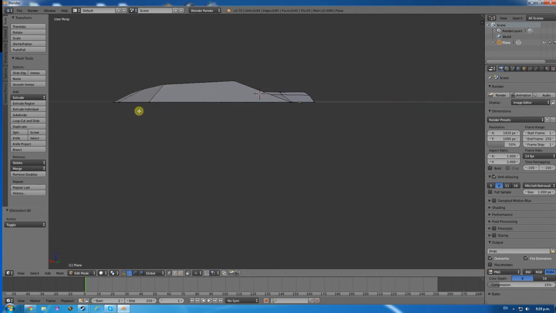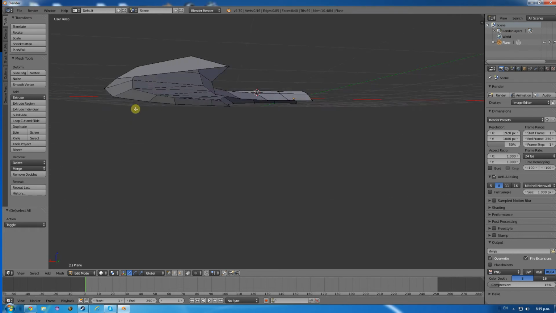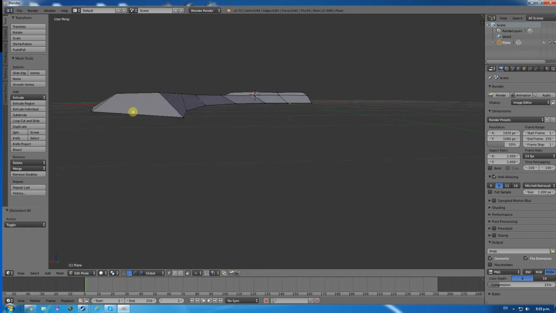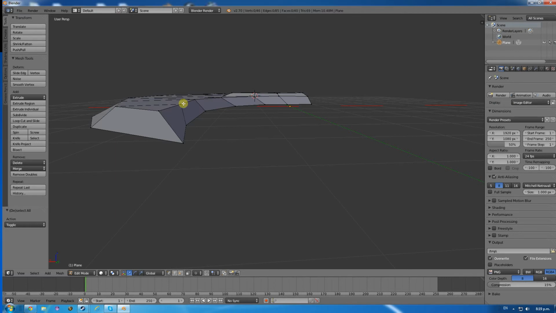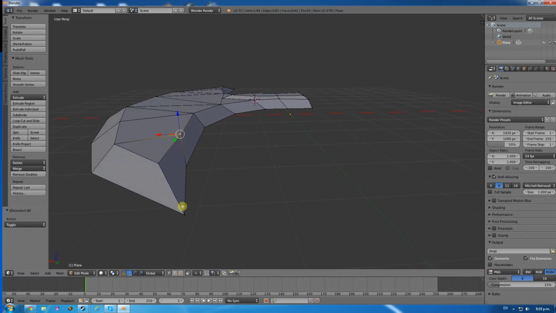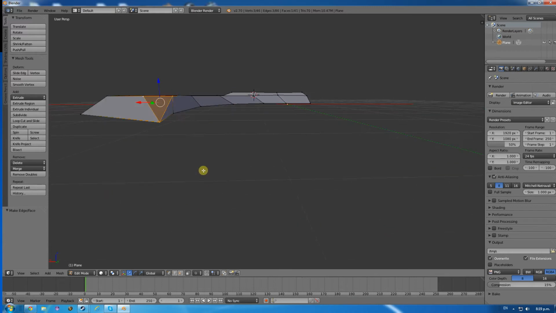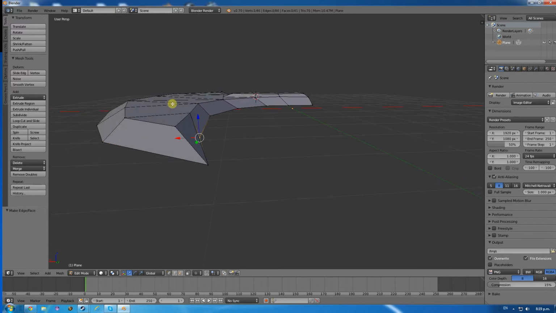This area here is looking a bit weird. This one here in particular. What I might have to do is just make a triangle out of those three. Okay, and then that will fix that problem up there.